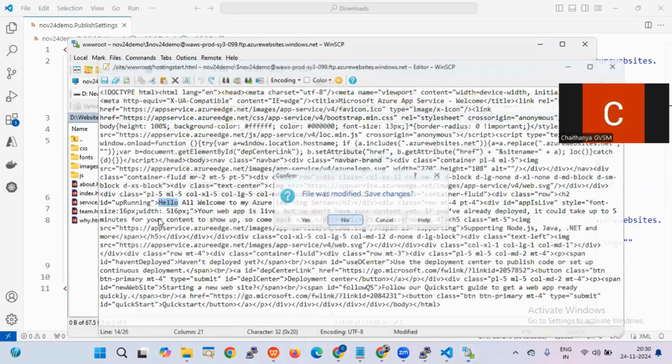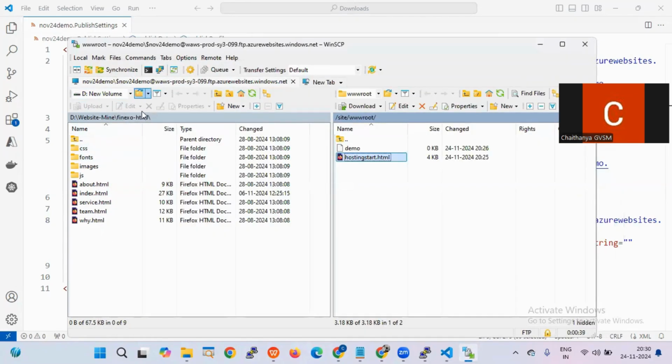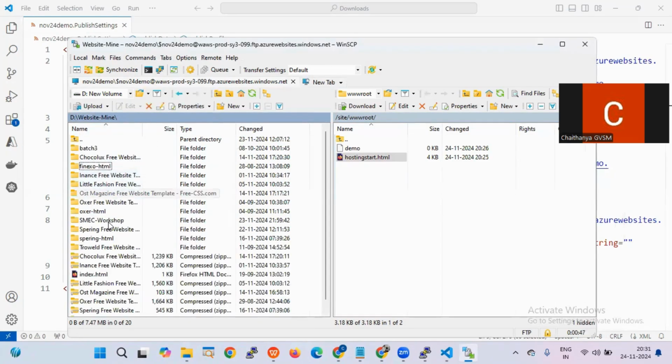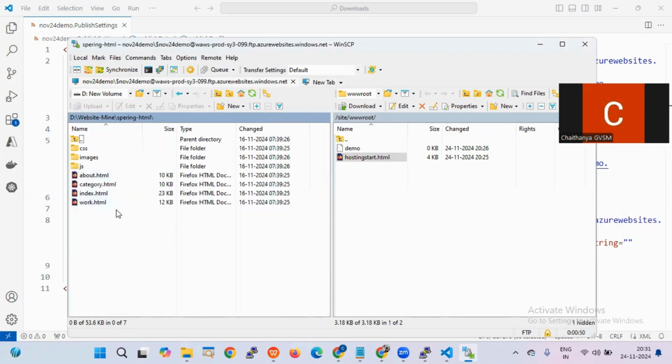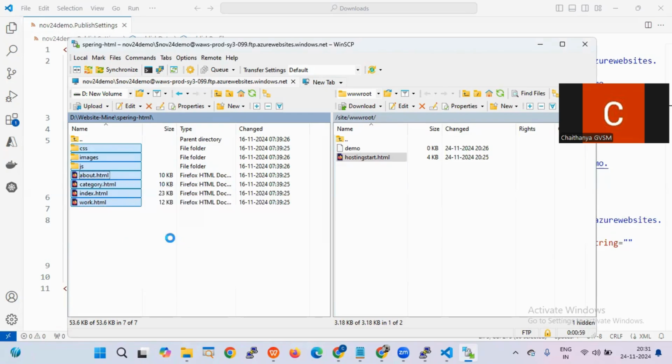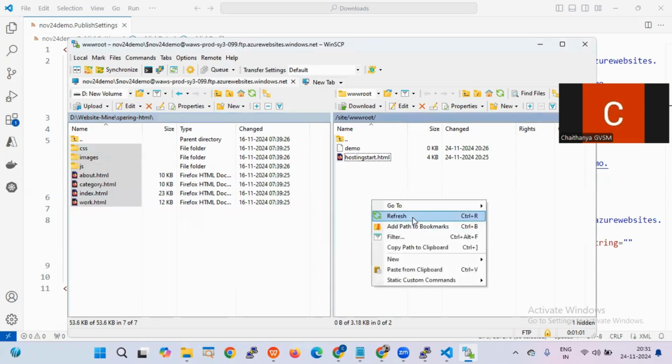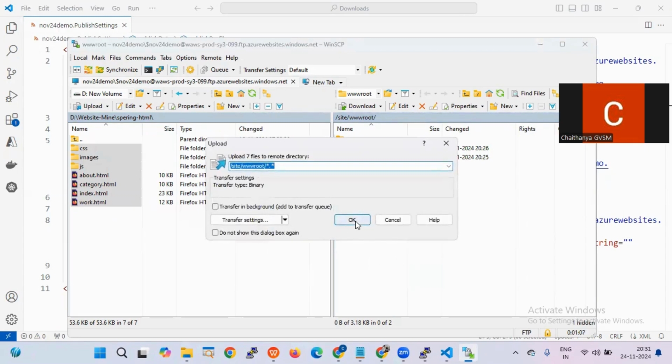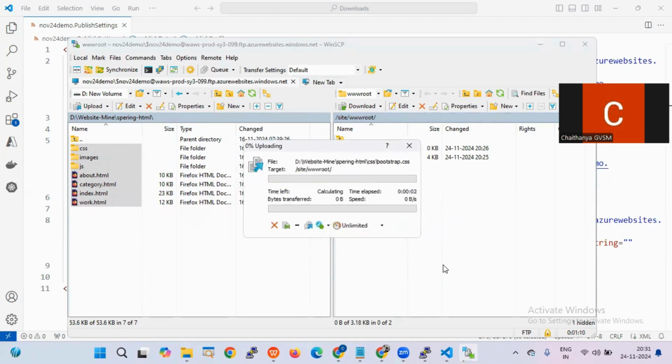No. Okay. What I will do is, in this case, I will go to the back side. Otherwise, okay, I will open something like this file. I will copy these files. There is the option to copy to the clipboard. And after copying it, just paste it over here. Paste from the clipboard. Yes, click on OK. Now the files will be transferred over here.